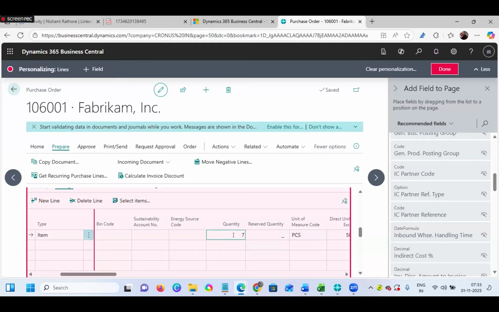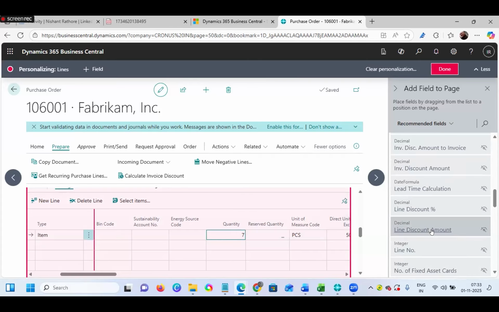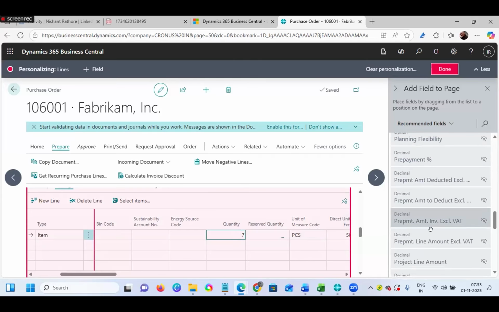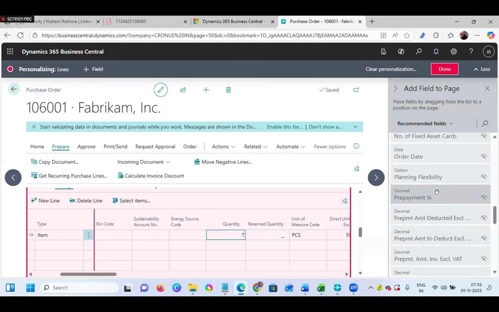So let's say on the line, we want the option of prepayment, right? Right now, we don't have the option of prepayment on the line option. So what we are going to do, we'll just take that and bring this option here. Now we have the prepayment option. Now we can prepay our vendor from here only, right?